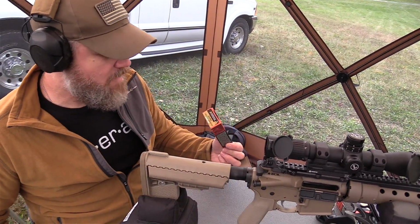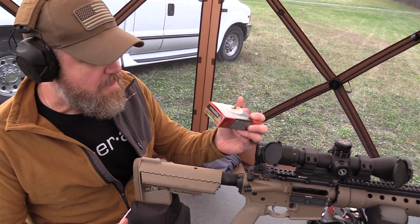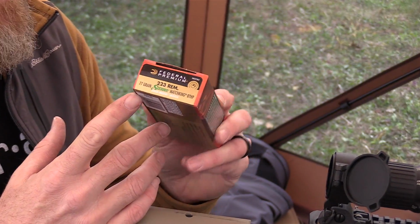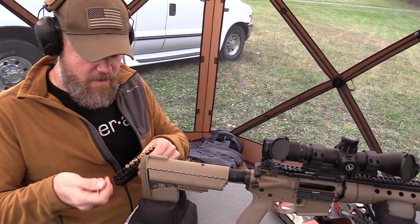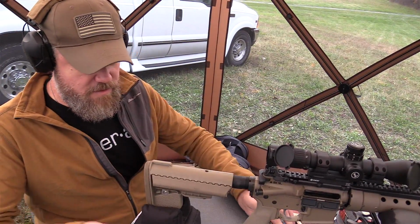All right, so now, the 69 grain stuff, as I said, this is what the gun zeroed to. Here's some of the 77 grain ammo, and again, it's the Federal Gold Medal Match. I'm going to see if it shoots to the same point of aim, not today because we're not going to do a whole lot of paste-ups, just see if it gives me similar sized groups.